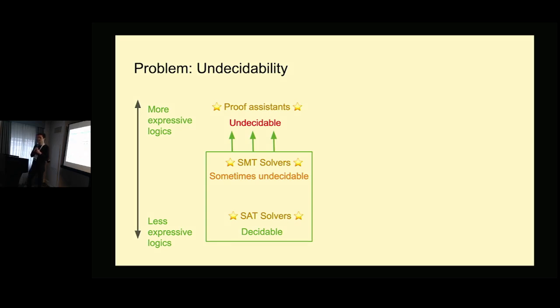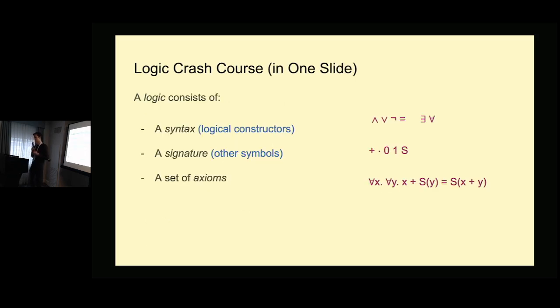A lot of work in logic for a PL audience is generally about exploring this boundary between decidability and undecidability. We want to take decidable results, extend them to greater sets of problems and more expressive logics, and bring those decidability results so that we can outsource more problems. So that's the general motivation. So what is this logic thing?